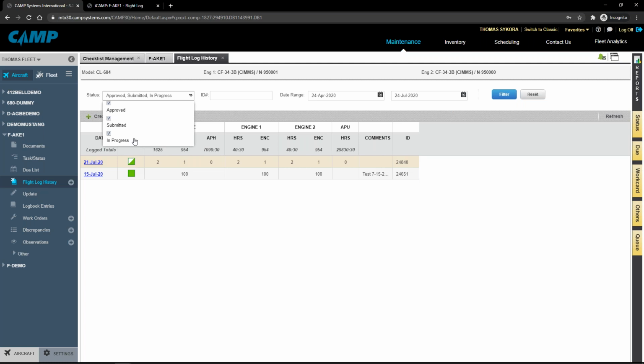If a flight log has been submitted, so the crew is completely done with everything, all the information is entered and they are ready to submit it, then they can click on the submit button and the status will change to submitted and the square will be half filled diagonally. And then, as I mentioned at the beginning, if you had staff with approver privileges, they could go in, verify the information and approve the flight log, and then it will turn completely green.